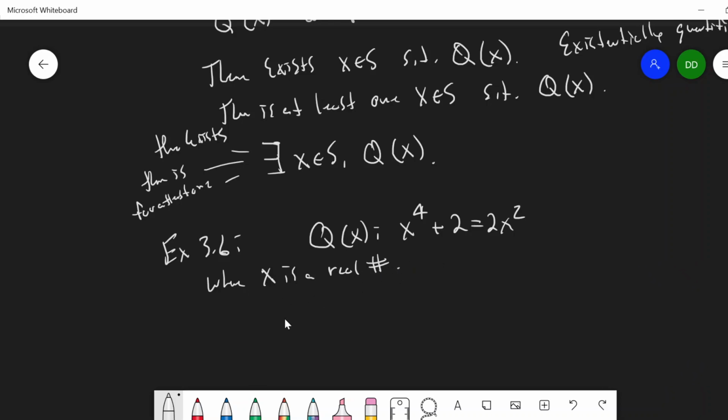Then I can make the statement there exists x in R, x a real number, such that q of x, an existentially quantified statement.